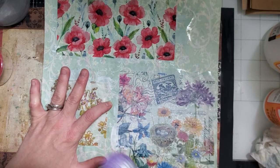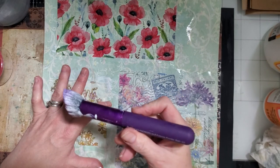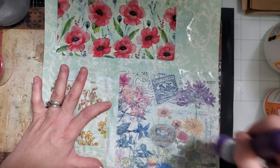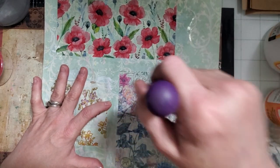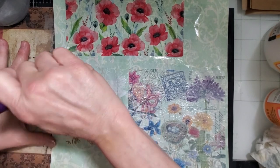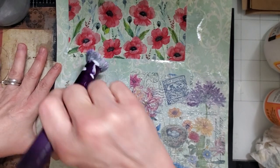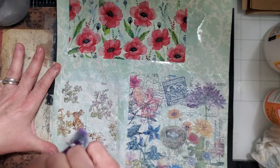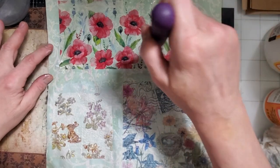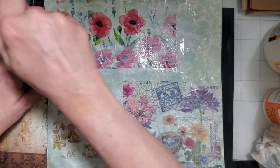Also, if anybody's wanting to know about the brush I'm using, this is a blush brush. It is a Royal and Langnickel multipurpose powder brush, makeup, that I'm using because I don't use my brushes anymore, really, and they are so perfect for crafting. Makeup brushes, I mean. I find that any brush is perfect. I use paint brushes to do my eyebrows because it's cheaper and I get more of them in a package. So I mix and mingle my stuff, period. I think we all do, huh? Once you start crafting, you start seeing how things can overlap and be used for other things. And it's kind of amazing, actually.